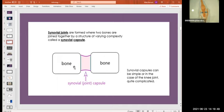So synovial joint, you have a bone meshing, articulating with another bone, and then you have this fluid-filled capsule that occurs where the two bones are closest to each other. This can be fairly simple, it can be crazy complicated. So the knee joint is quite complicated. Other synovial articulations in the body, not that complicated, but the knee is ultra high performance. So we use that as an example. And quite frankly, quite a few of us later in life, or in my case, early in life, because of a sports injury, our knees are going to give us some major trouble.